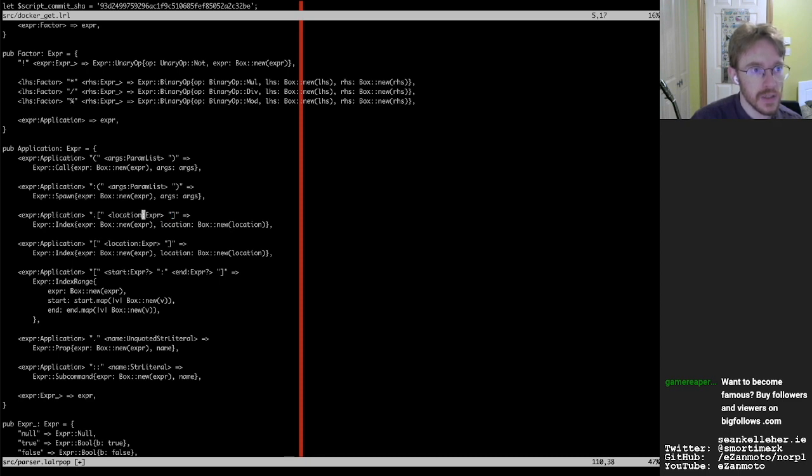So we have lookup for location, and it's an index operation as well. But we will have just an extra Boolean flag to say, I was going to say safe, but that's a bit of a cop out of a field name, I feel.